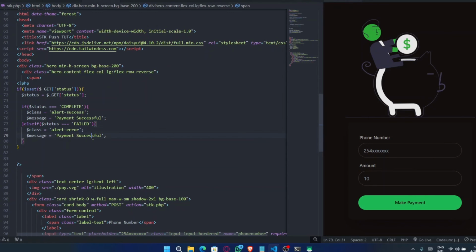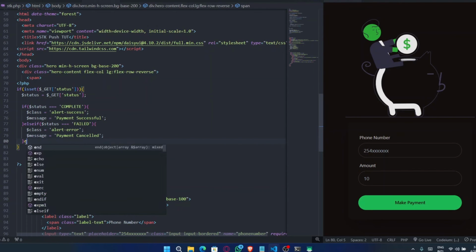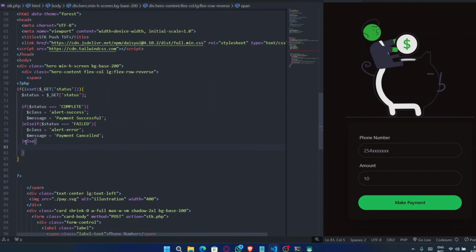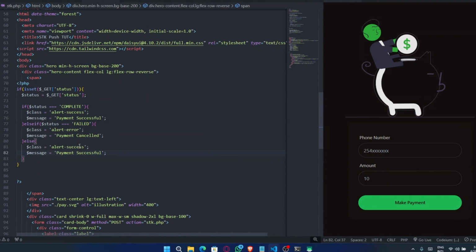And payment failed or payment cancelled. Okay. And we're not done. So we also need a default here. Which also, let me copy that. Then I'm gonna put the warning, which will be yellow, and this will be payment pending.